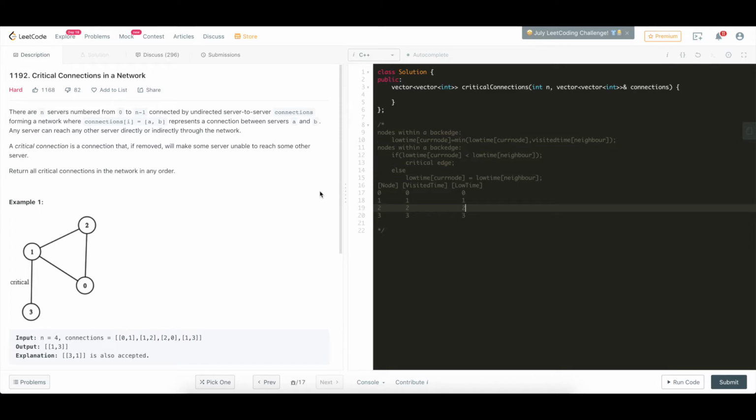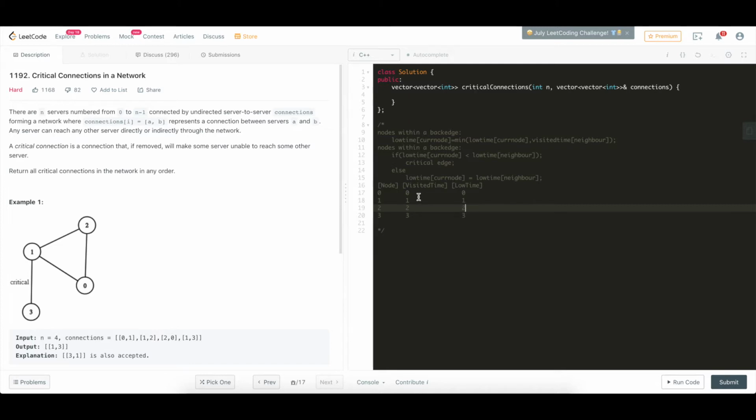Now what should we do in Tarjan's algorithm's case when we encounter a back edge? We need to set the low time of the vertex from which we were coming in a back edge to the minimum of the low time of this vertex and the visited time of the neighbor.